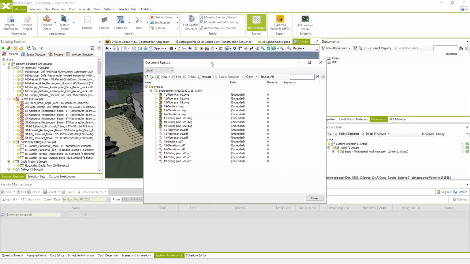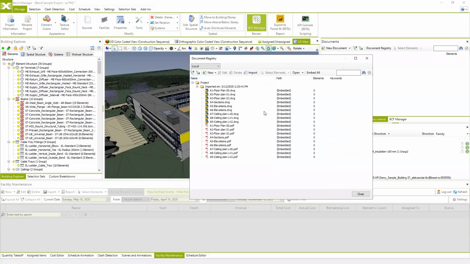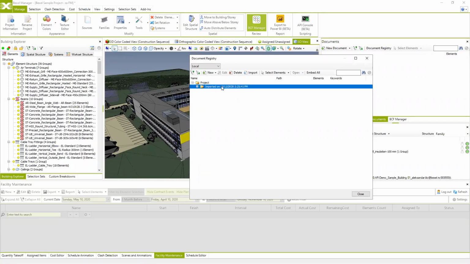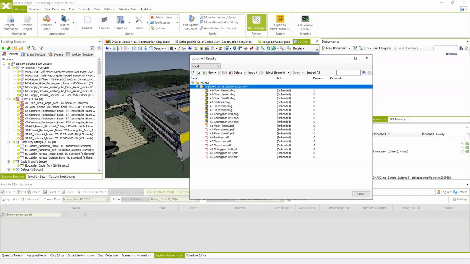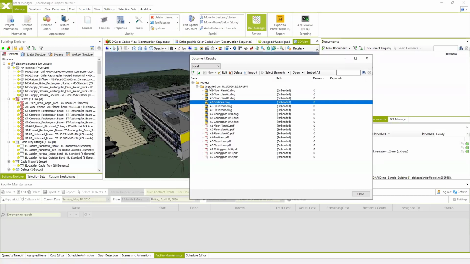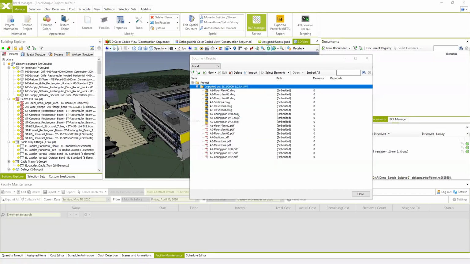And of course, the next step is once we embedded or actually loaded some documents in the project, we can always access these documents. And for example, these are as-built documents for the architecture. I can easily actually reorganize the structure as well. And we can rename this folder, for example, architecture.